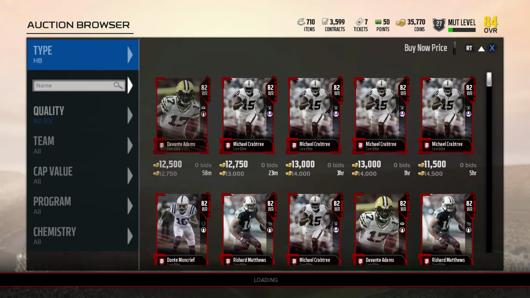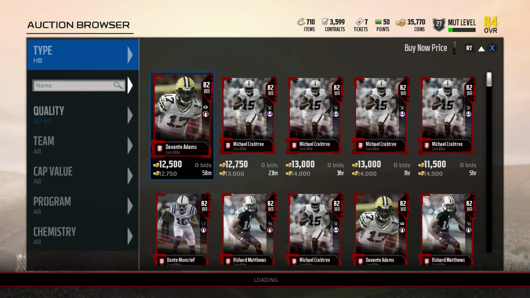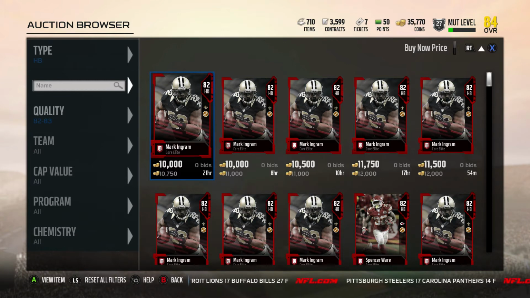Now, with that in mind, my rule is always put up for 59 minutes. So let's say you do buy a card, let's say you buy this card right here, and you buy it for 10,000 coins and you put it up. Always put up for 59 minutes.